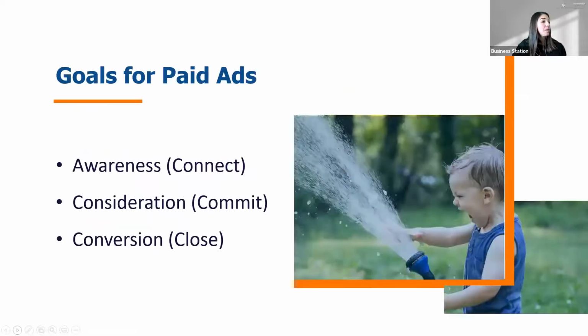So, all right. When it comes to the goals for advertising, they always go into three objectives, or three goals, I guess. Awareness, meaning that we're going to connect with new audiences. Consideration, we want to be in front of our customers all the time to make sure that we can get some sort of commitment from them. Asking a question, sending you a Facebook Messenger message or DM on Instagram, that is a commitment.